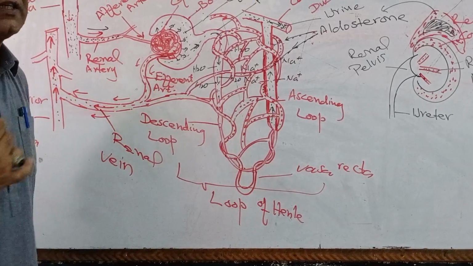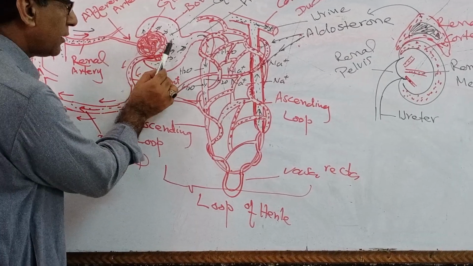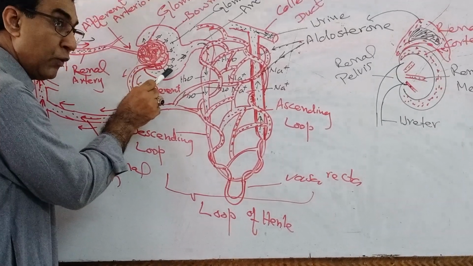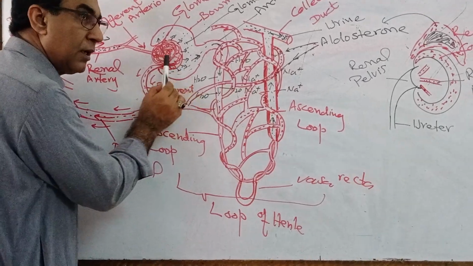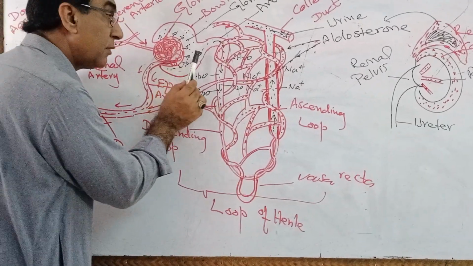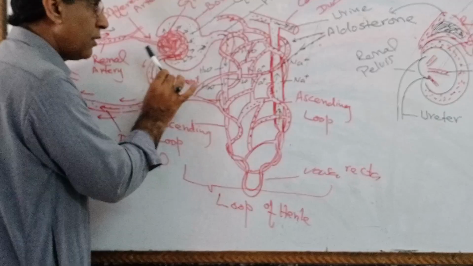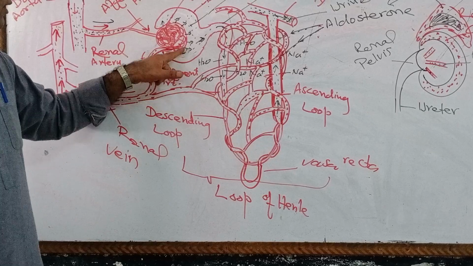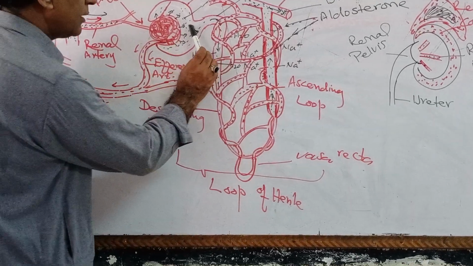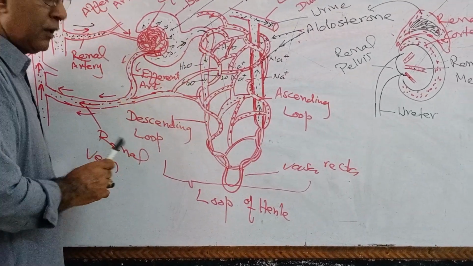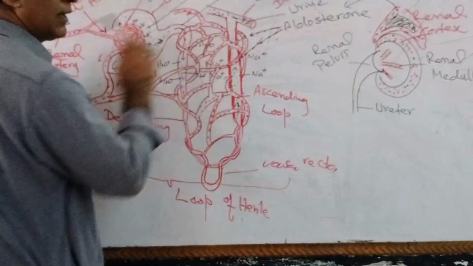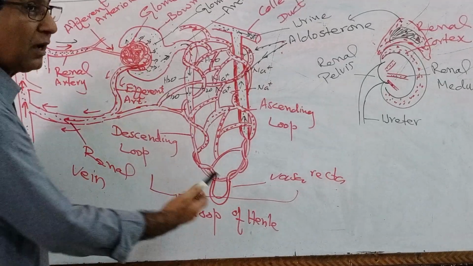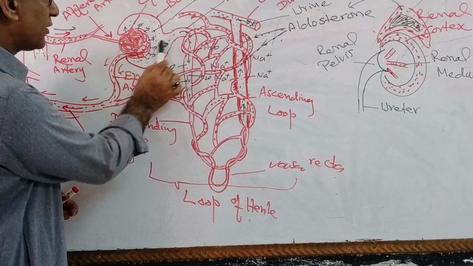Now, as the materials move after filtration, the major nitrogenous waste, urea, moves from here to here. The pressure over here is higher, and the pressure over here is lower. So water, nitrogenous waste, many amino acids, and sodium and potassium ions move from here into the lumen of Bowman's capsule, and then towards the descending loop and the ascending loop. So here comes the mechanism of reabsorption. Here is the filtration process.